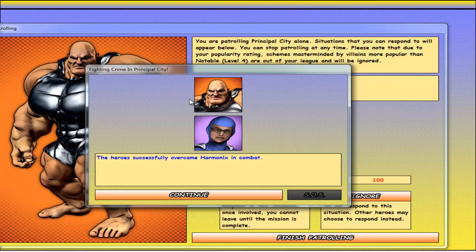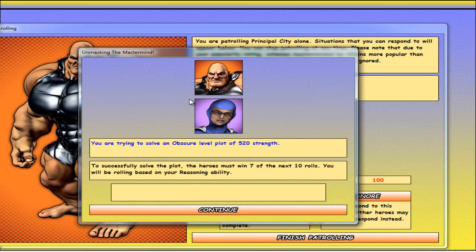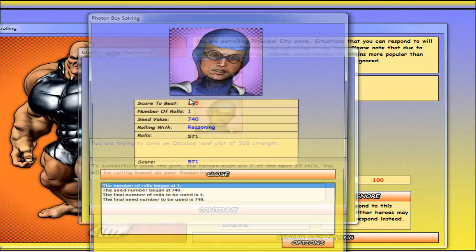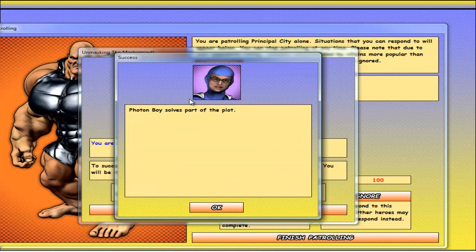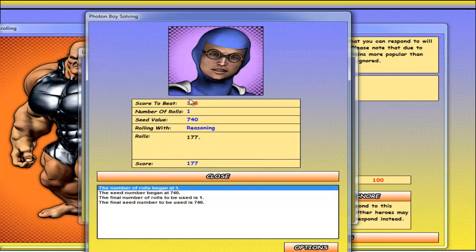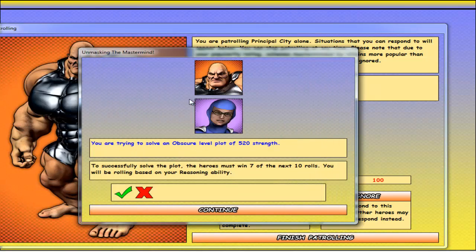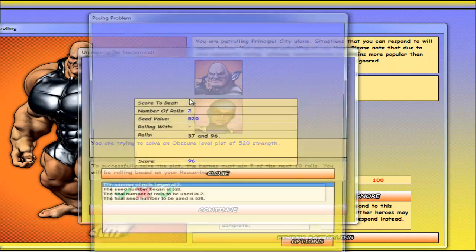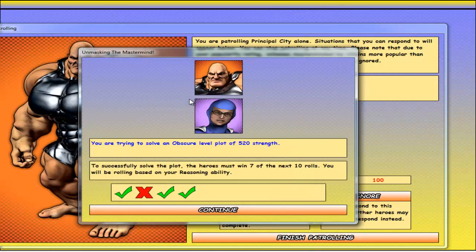Now the heroes must piece together the clues to find out. Oh, this is an alert point. You have to figure it out and you have to win 7 rolls. Thankfully, this guy is a lot smarter. Spot is tricky. I'm not very smart, because I'm a brute. Oh, I solved one?